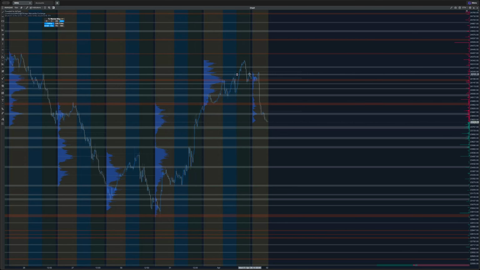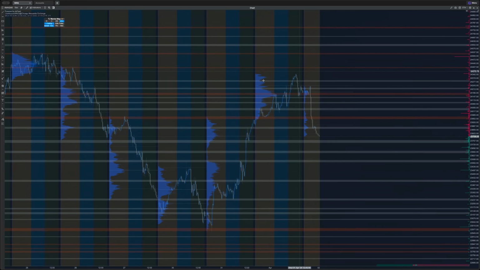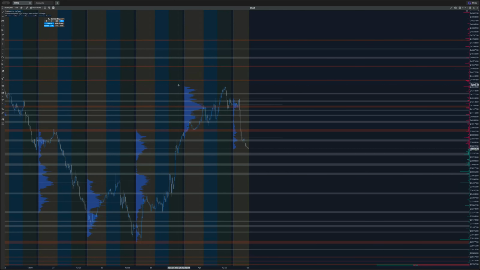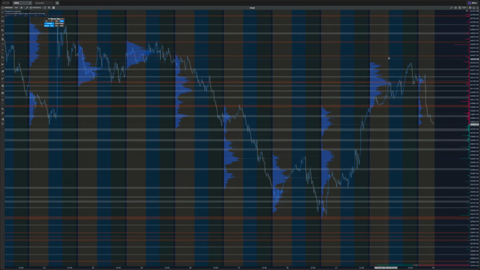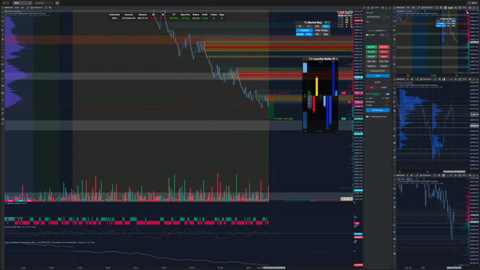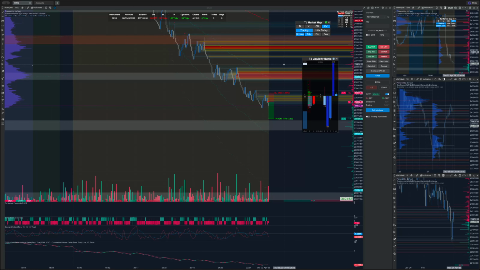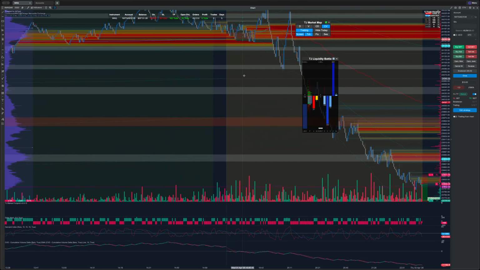So on the 15 minutes chart it all looks not too bad, so I can trust my locations to look for trades there. The different colors show me the different sessions: the Asia session, the European session, and the American session. So that's about the 15 minutes chart and the locations.